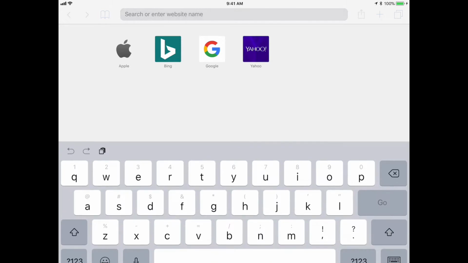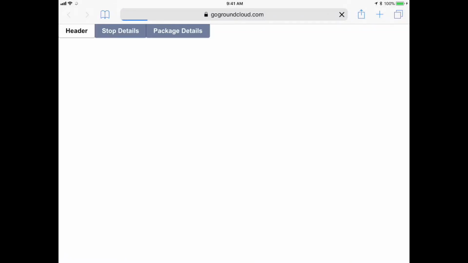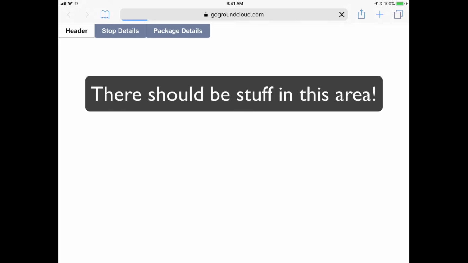So I don't have access to FCC, so I'm just going to show you accessing our website, where this is the exact same thing of what it would look like if you tapped on an Excel file icon in Safari from iOS 11.3, where look, it starts to load, but it's just kind of stalled out. You see the sheet names of the manifest file. It's an Excel spreadsheet file where it says header, stop details, package details, but then it's completely white underneath that. You don't get anything else. It's just kind of stalled out and stuck.